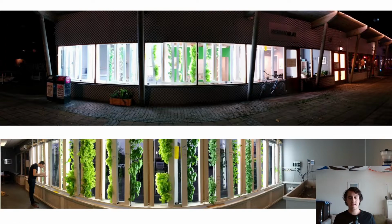And then inside, you can also see how things look. So here inside, you can see Nicholas inspecting a plant for bugs. You can see the towers, you can see the gutter. You can see how the sump has a lot of water filled. You can see the fish feeder in place, the flow going to the fish tank. You can see a bit of electronics here. You can also see the fish feeder timer and a little monitoring system we have for some parameters. But I will talk about these later.